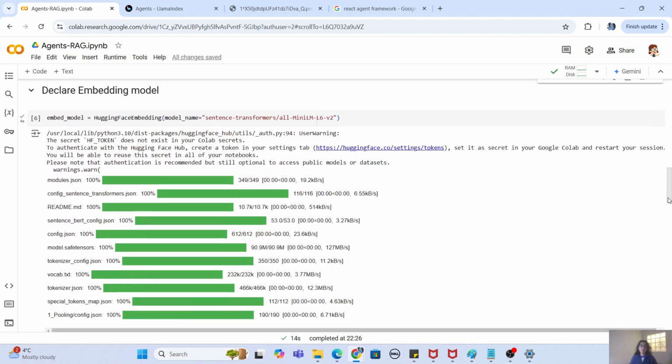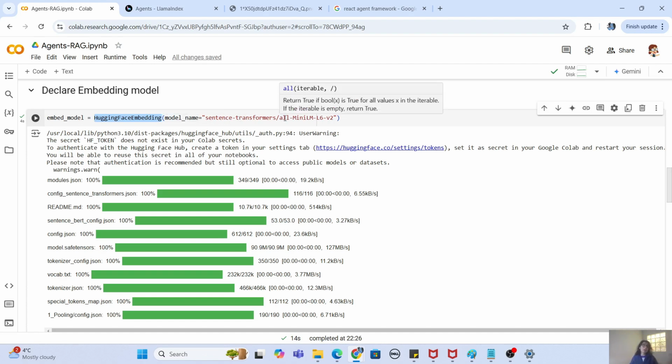Now, as I told you, we need an embedding model. For that, we use the Hugging Face embedding class. We create its object, and all you need to do is pass the model name. The model that we are going to use is the sentence transformers model. We are going to use the mini LM model guys, because it's just faster to load. But you can use the full sentence transformers model as well if you are using a GPU or if you have higher memory than me.